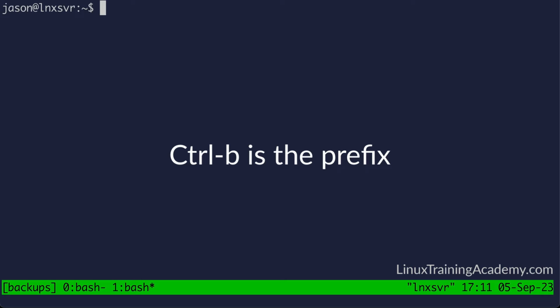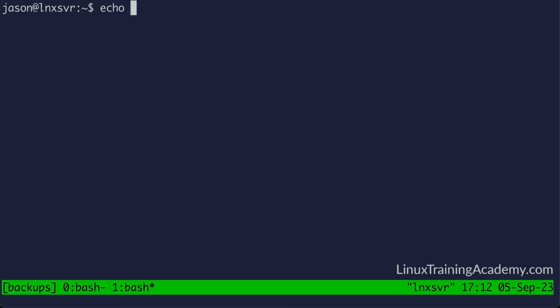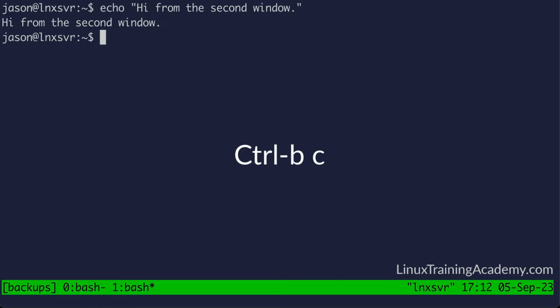When you want to run a Tmux command, such as creating a new window, switching between windows, detaching from a session, etc., you'll start out by typing Control B. In the status line, you'll now see that we have two windows, 0:bash and 1:bash. The asterisk beside 1:bash means that anything we type will be sent to this window with an index of 1. I'm just going to run a simple command in this terminal as well. If we type Control B, C again, we'll have three windows.